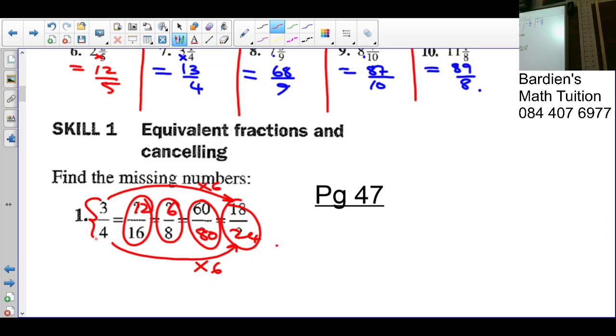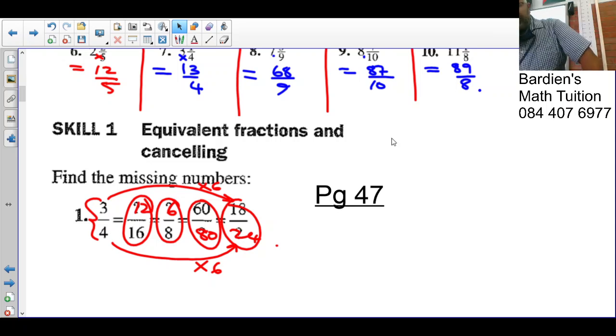3 over 4 in simplest form. Make sense? I know many learners get confused when it comes to that one in particular. Then you guys had BODMAS homework, not so? We're running out of time every lesson when it comes to the BODMAS, so we're not giving enough focus to the BODMAS.